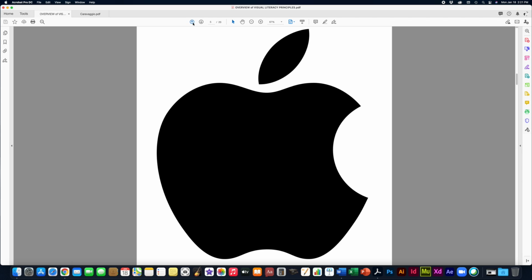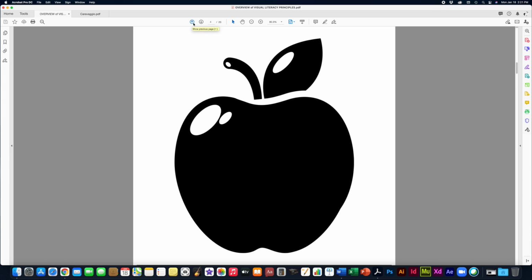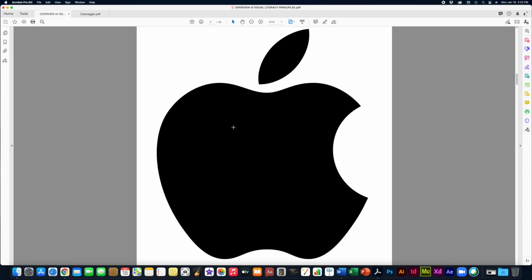So is this really different than this? Well, it's the same kind of representation, right? It's flat black and white using geometric shapes done digitally. Same idea, right? Flat black and white using geometric shapes done digitally. It's a different look, but it's still just an apple. Oop, we'll get to that one in a minute. So it's still just an apple, right?